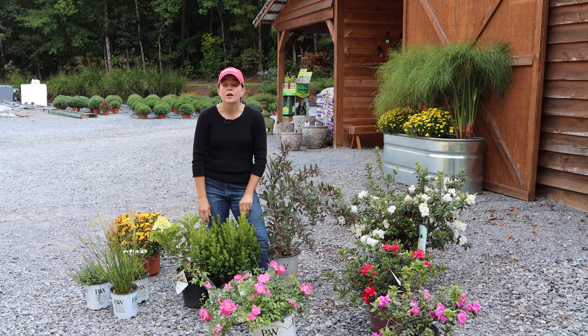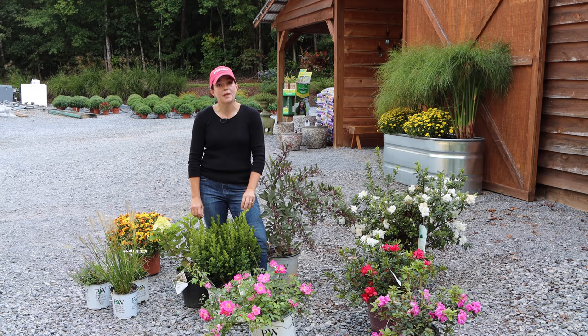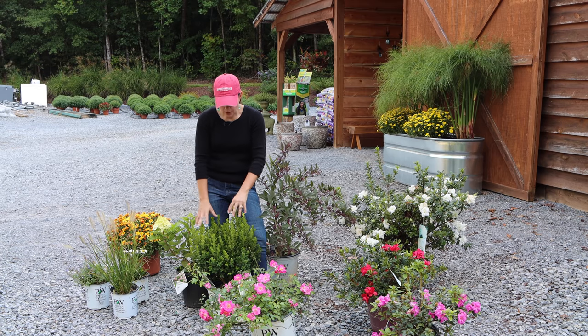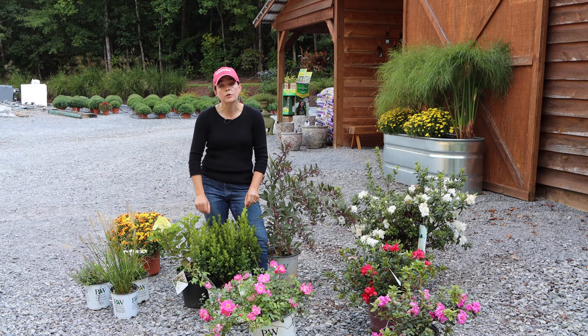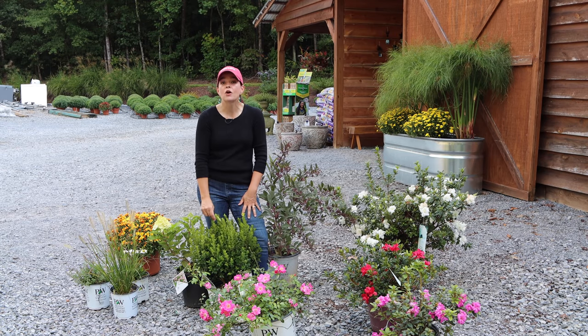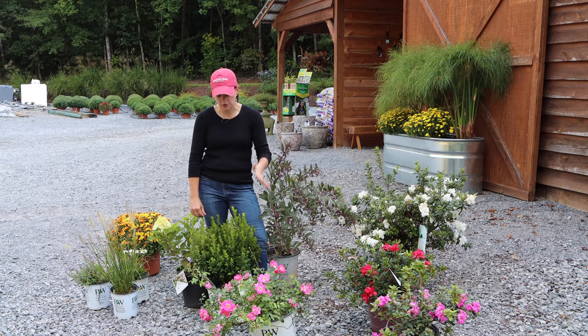And so, not only are boxwoods low maintenance, these are very disease resistant. This particular variety is very resistant to boxwood blight, which, if you have been around boxwoods for a long time, you know was a really common problem that went through the boxwoods, and it would kill them, and you would have to basically get rid of them. Well, these have a high resistance to that, and they have a high resistance to deer. In fact, Proven Winners is going to start marketing their Sprinter Boxwoods as deer proof. So that's something you may see coming in the future.